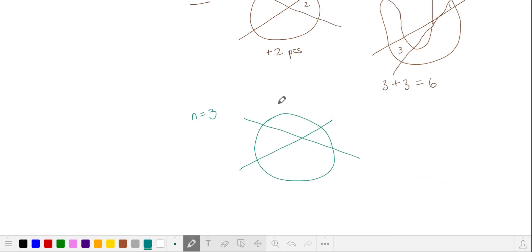With three lines, we can draw our third line to have the most intersecting points with our other previous lines. Maybe something like this intersects here and here. This generates one, two, three additional pieces.